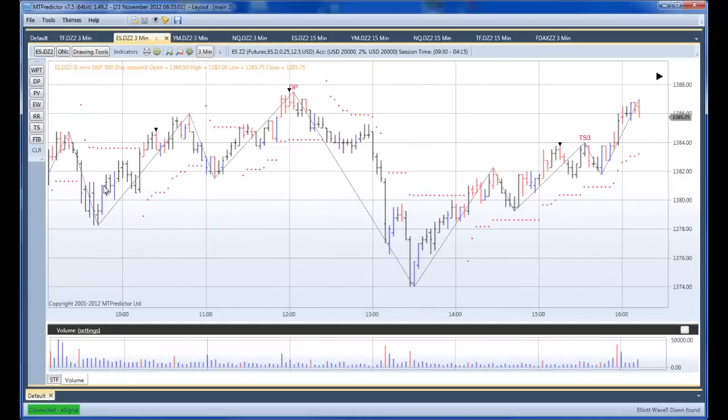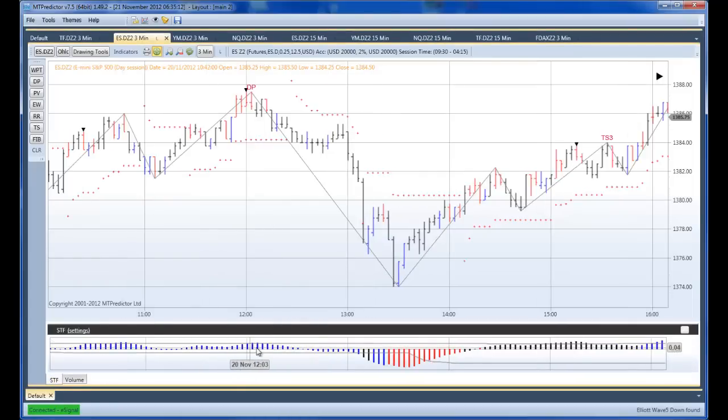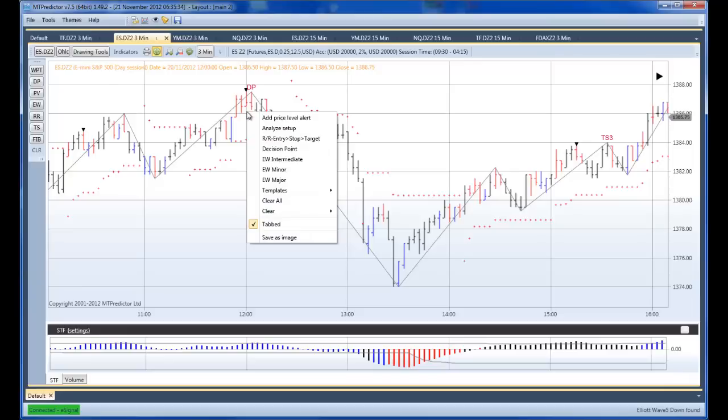Well, if we look at our 3-minute chart, we had our first sell at exactly 12 o'clock. So how does that sell fit in with the larger degree trend? Well, the STF color here is blue. You see it's blue. So normally for new MTPredictor users, we'd say this is against the large degree trend and not take the setup. But as I've just outlined at the beginning of this video, this was actually at 15-minute resistance on definitely 3 out of the 4 and also, with a slight push, the ES. So therefore this was a good trade to take.